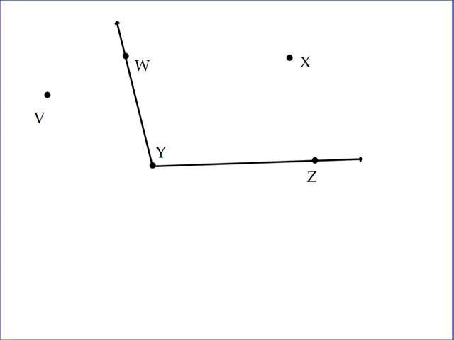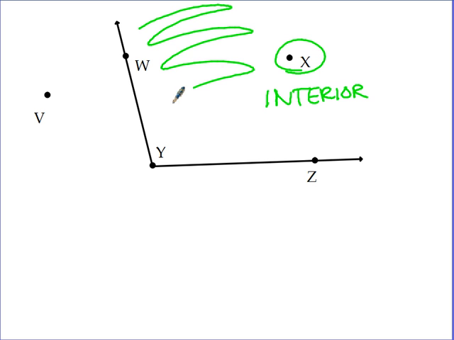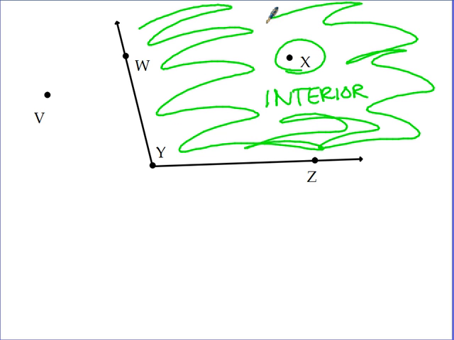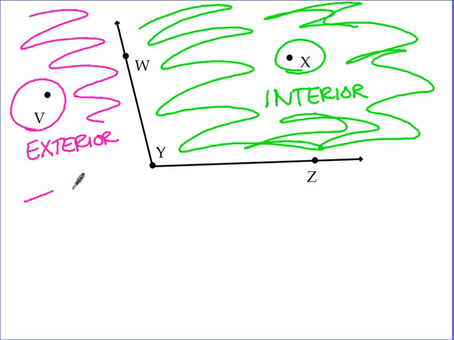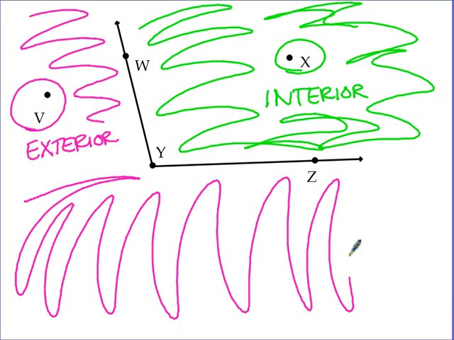Now here I have two dots, 2 points, point V and point X. This point X is in the interior of my angle, and this whole area is all the interior. Whereas I bet you can guess what this point would be. That's in the exterior of the angle. And again, all this area would be the exterior. You won't see those terms very often, but I did just want to mention what they were. So interior is in the smaller part, exterior is in the larger part.